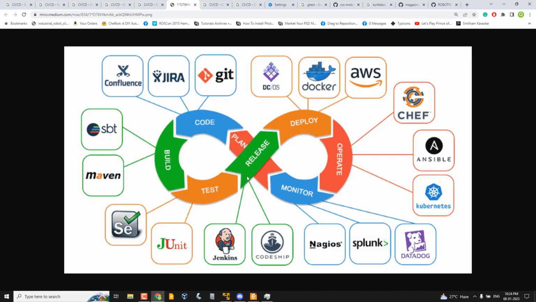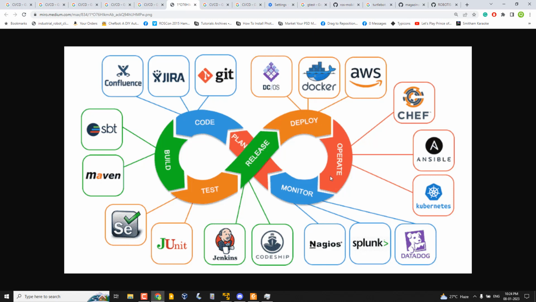For building and releasing, we have Jenkins, which is what Bharat mentioned. After releasing the code, in order to deploy, you can use Docker or AWS, so that after deploying, your application starts working.